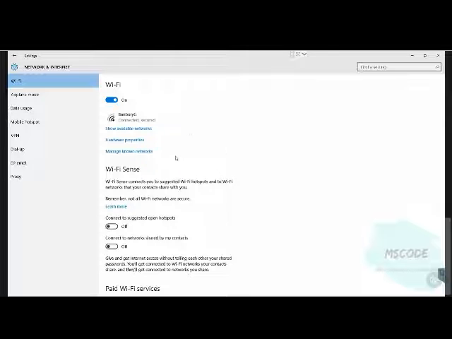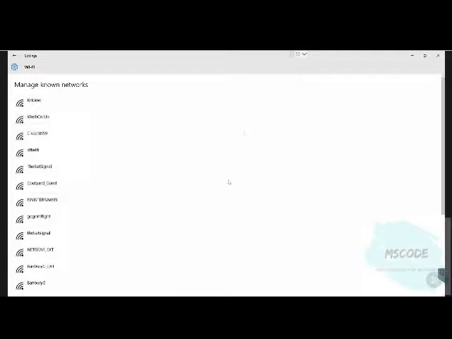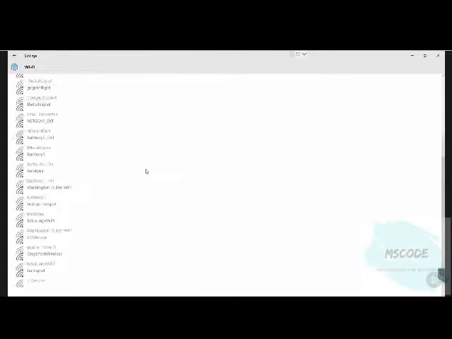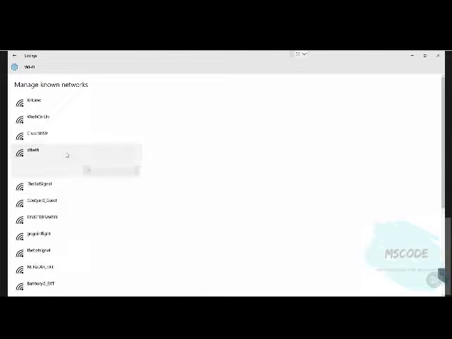So you can see here that I'm hooked up to my own network. In this case, it's called Banbury G. I'm going to select here to manage my known networks. These are networks that I'm used to seeing or that I've been connected to, and you can see several of them in here. One of them being, hey, there's AT&T Wi-Fi.